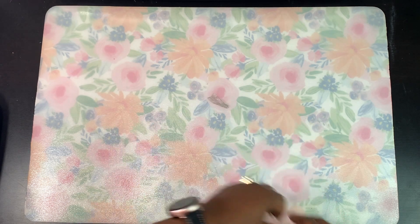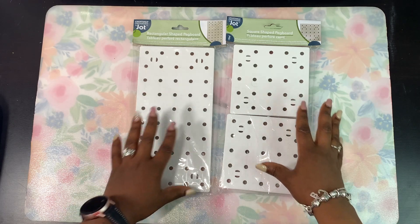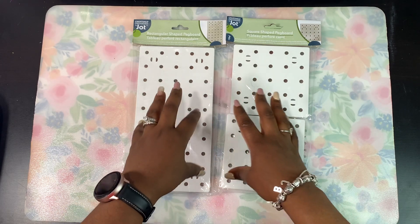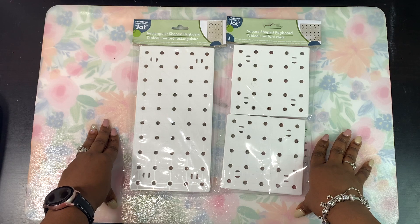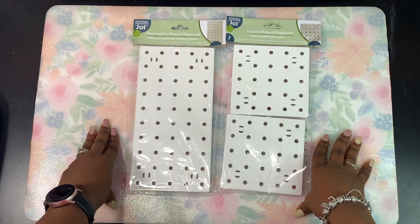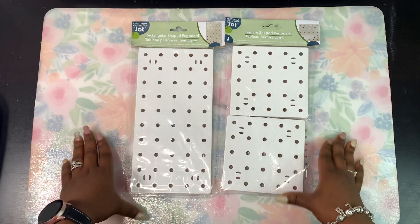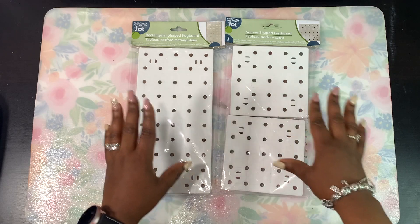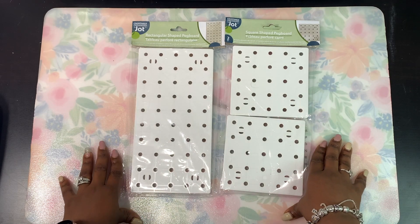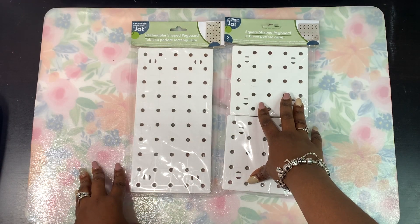So when I was walking through the crafting aisle, I was so happy to find these pegboards. I know there's been so much buzz on social media in the crafting world related to these pegboards, and the fact that I was able to get them here in Canada made me so happy. A lot of times I'll see stuff on hauls or other videos that my fellow crafters are able to find at Dollar Tree in the States, but here in Canada we don't get those items. They also come in black, but I decided to go with all white because it goes with the theme of my crafting space. I picked up five of the rectangular shaped pegboards and just one of the square shaped pegboard.